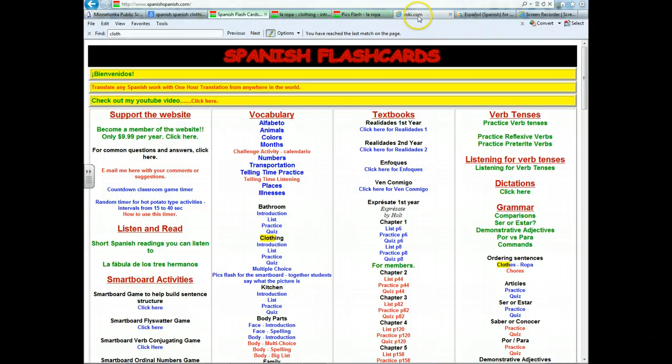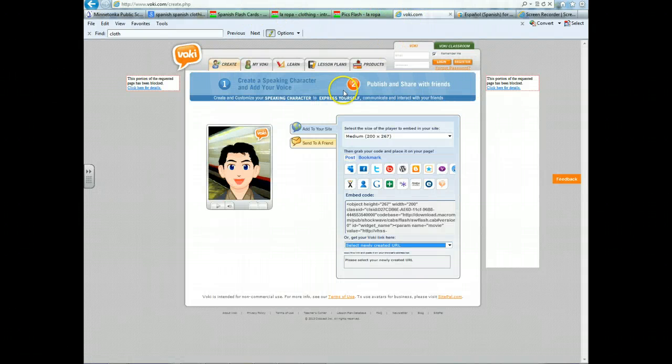The second one is Voki, which I really liked. In this activity, the students by now know their clothing, the vocabulary, the names of clothing, they know numbers and colors, and here they're basically going to say what it is that they're gonna bring on a field trip. So they're gonna go on a field trip, and they're going to practice their oral skills. So they're gonna say what it is that they're gonna bring. So this is an example from one student. This is what the student more or less would do.